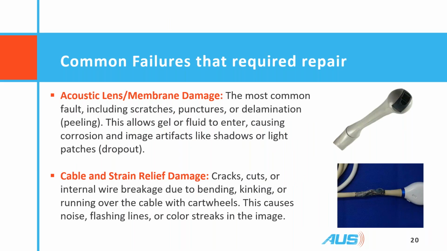Cable and strain relief, it's very common. You have a picture there on the right, shows you where the cable has come loose from the strain relief, and you have your cable just wide open and broke. You can cause damage to each one of the individual coax cables. Yanking on the cable can cause this. As soon as you see this happen, again, we can repair this without significant cost, nowhere near the cost of the probe, if you catch it early. If you wait till the cable is damaged, the cost of repair goes way up.